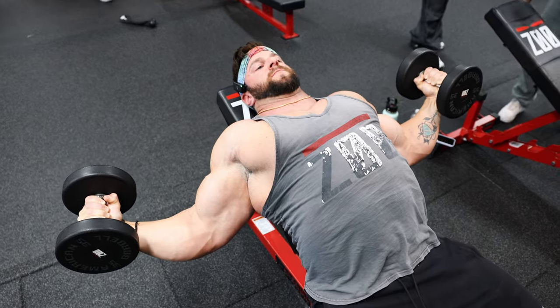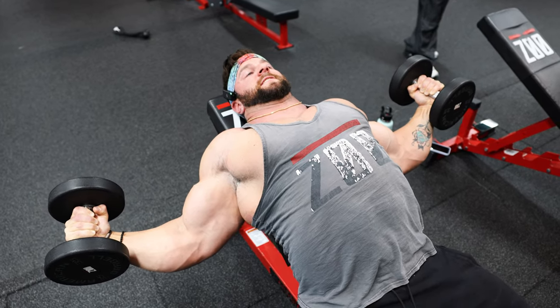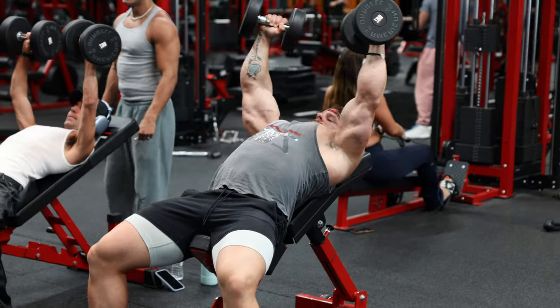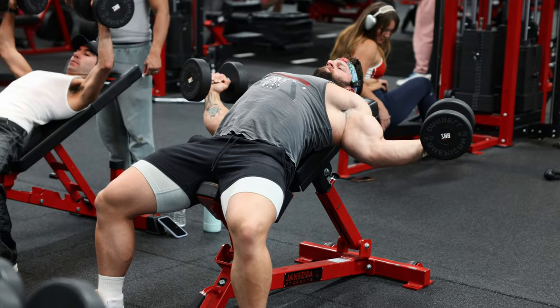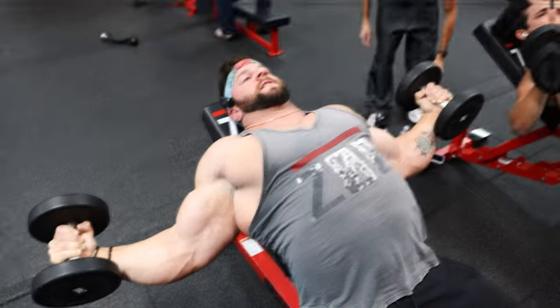See how the hands are almost supinated towards the ceiling. Elbows are tucked down towards the sides. Shoulders are pulled back and the chest is nice and open. And then I wanna push up and through. Like I said, the goal of this first exercise is to drive a tremendous amount of blood flow and open up that fascia. So we open up the chest and the shoulders so we're very comfortable once we get into those pressing positions.